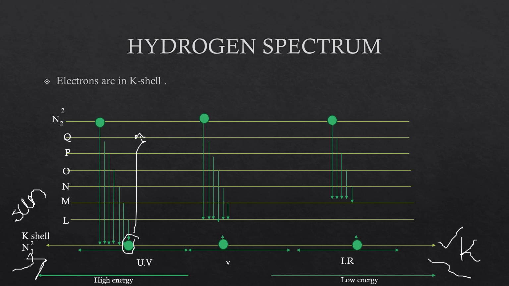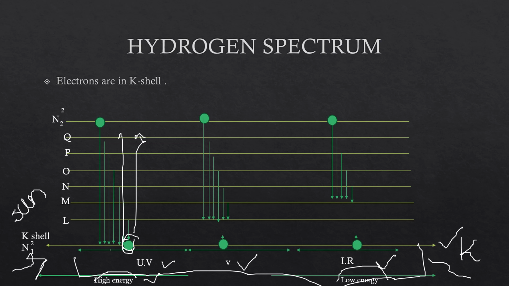Here we know that sun energy has three parts, as I told you in previous videos: ultraviolet rays, visible rays and infrared. Ultraviolet rays have more energy as compared to infrared. When we give the ultraviolet ray, the electron goes up, and as ultraviolet has high energy, it will fall more because it is more unstable. When it falls, it will create a line spectrum like this.